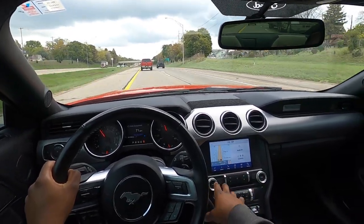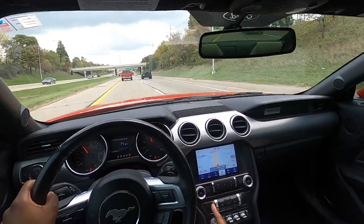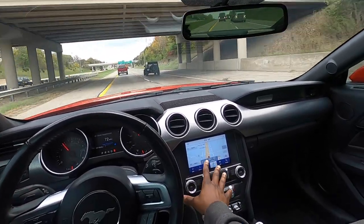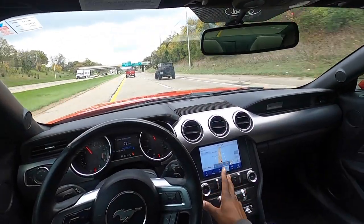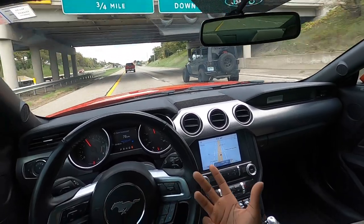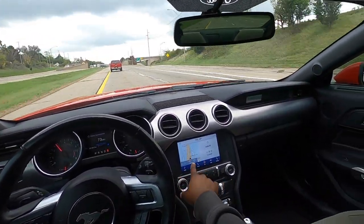Another thing that I do like about this car is the sync system. The sync system is quick, it's accurate, it works. Only thing I don't like about the sync is their navigation, because their navigation can be bad sometimes. When you add stuff on the voice command, sometimes they don't know what you're saying. But as far as the sync system itself, this is the new sync system.